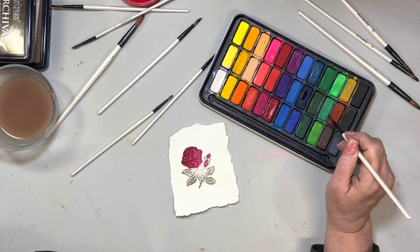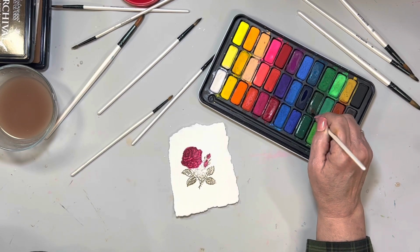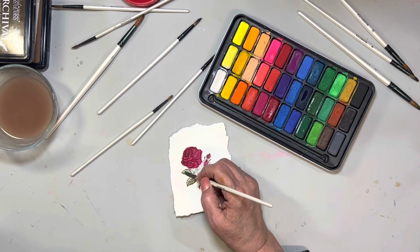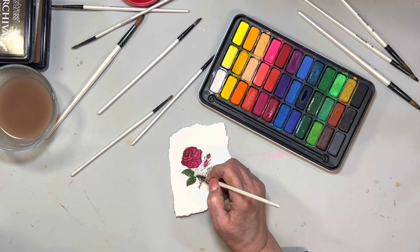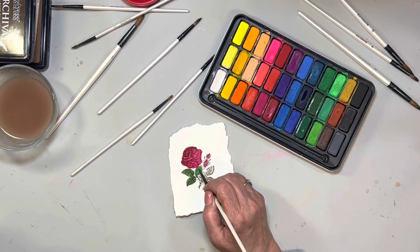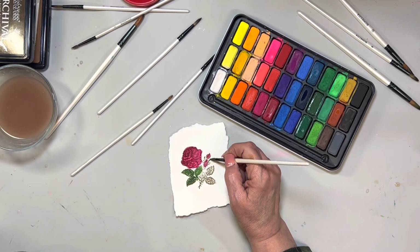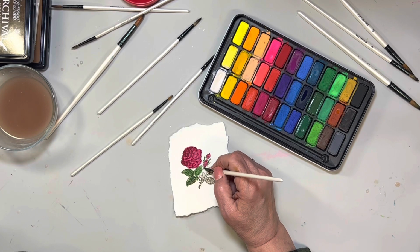We've got to do green. I'm going to do a really dark green, I think. Maybe this green over here really would be better. And I'm going to go in and do that. And you can see I'm just plopping paint. And see where it didn't stamp real good? That's okay because I can see the outline. And I'm just going to go in there and just add color where it would normally be. And you can barely tell that it wasn't stamped well.